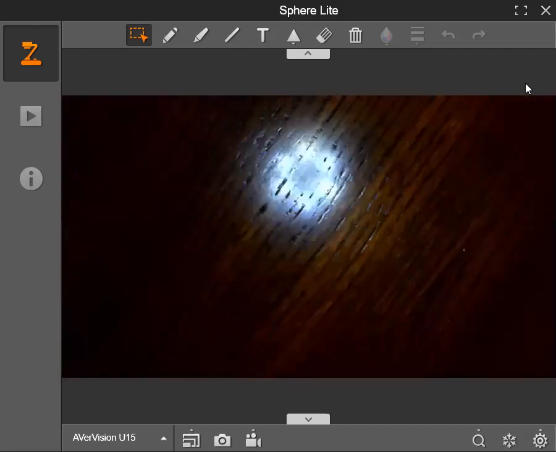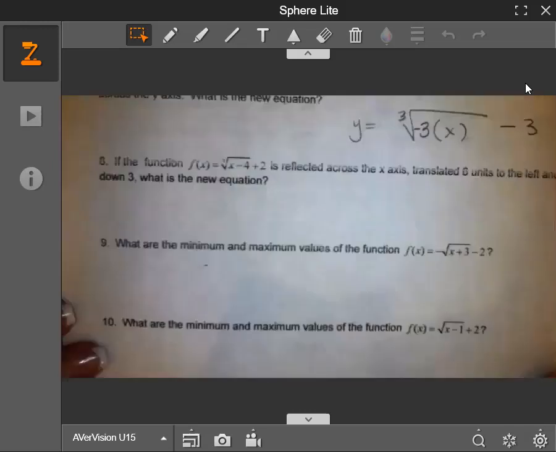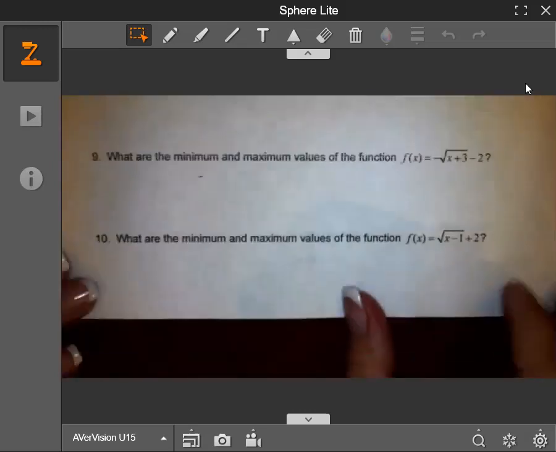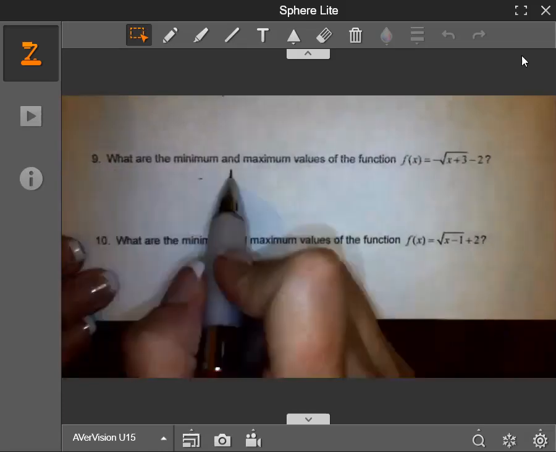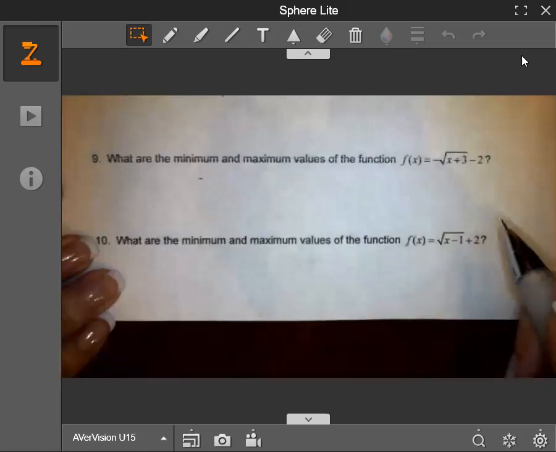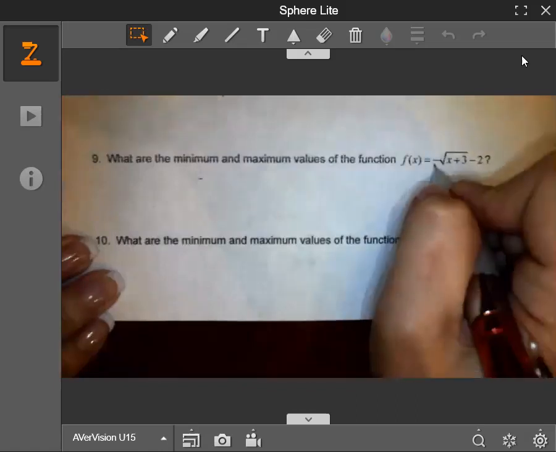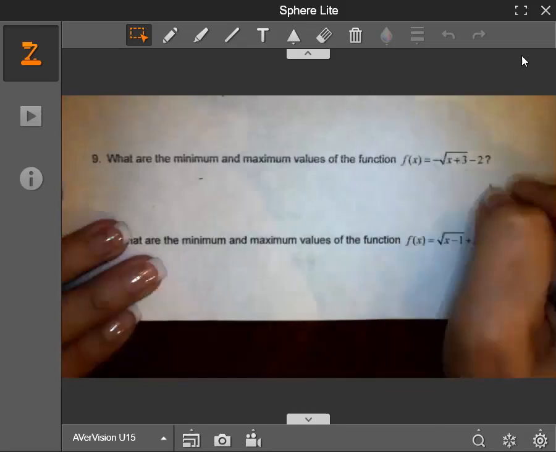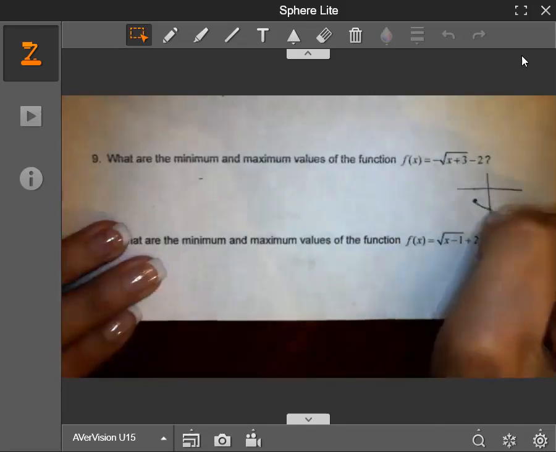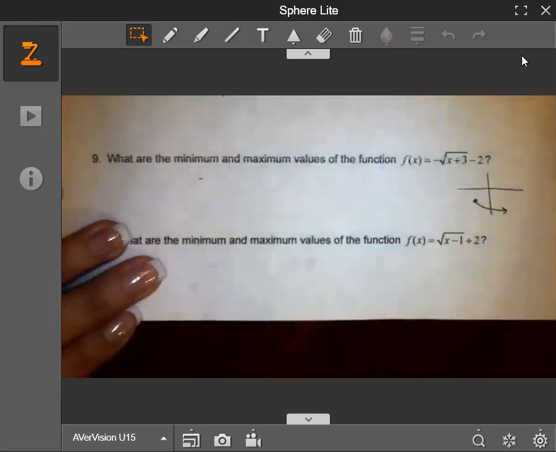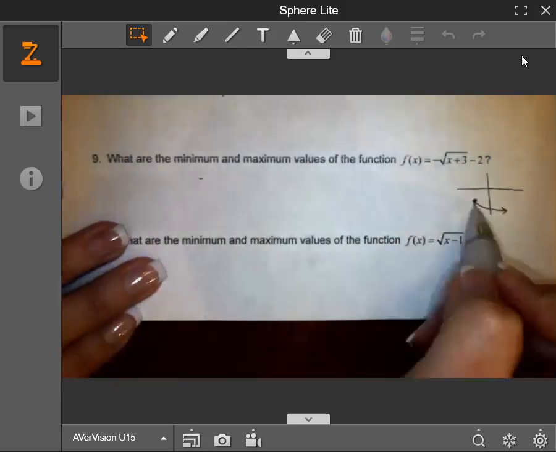All right, the last thing we want to talk about here is that minimum and maximum value, just so that we can practice that. When you're answering that question on a quiz or a test, or on anything for that matter, you really want to sketch a picture so you can know what's going on. So it says, what are the minimum and maximum values for this graph right here? We've got a reflection across the X, left 3 and down 2. So I would want to sketch a picture. Left 3, down 2, and a reflection across the x-axis looks like this. So looking at this graph, I have a maximum. I do not have a minimum because it keeps going forever.